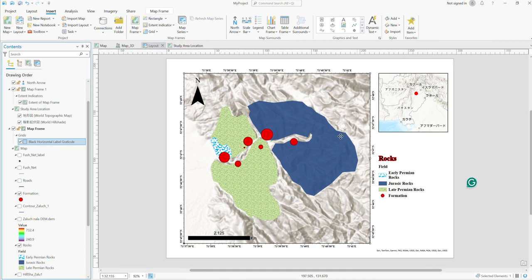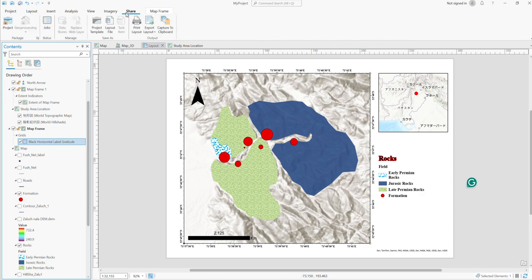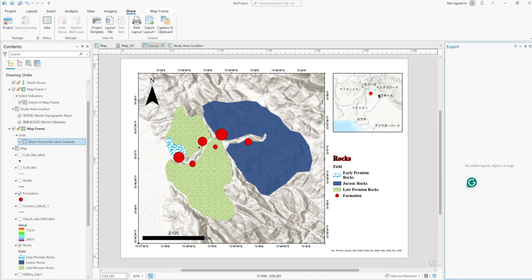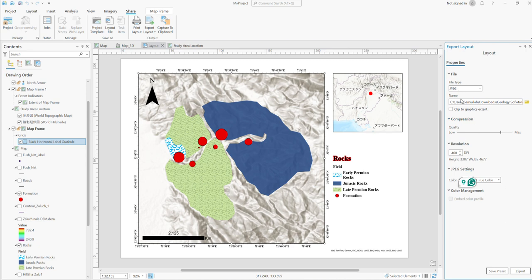So if I close it and go to share, export into the JPEG, this will be my location. You can change your location. I prefer 500, so it will be 500 resolution.